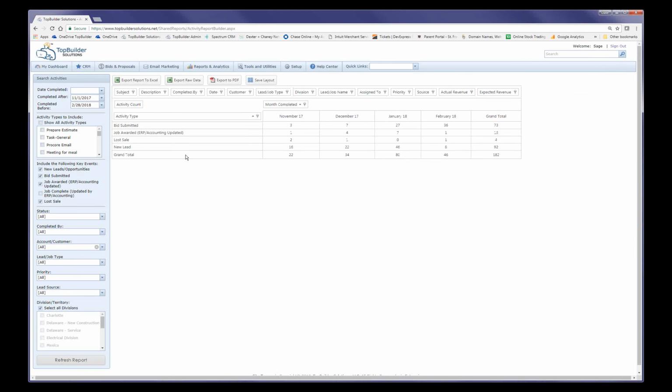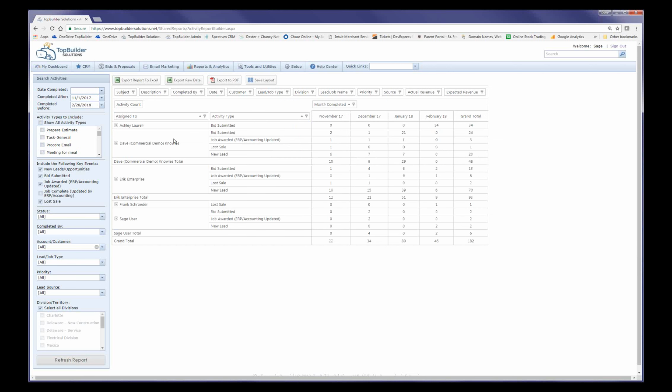And then I want to see it by salesperson. So salesperson, activity, and how many. So for Dave, I want to see how many bids did Dave submit this year.